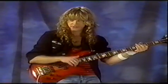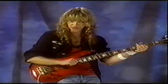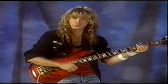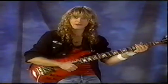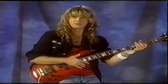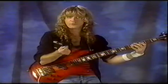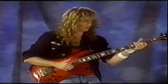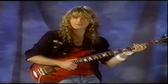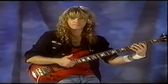And another thing you want to consider is that it's all in the wrist. Don't try to pick with your thumb. Use your wrist to slap. It's actually slap style. Now, the next aspect of that is we're going to start popping with the first finger, or if you're more comfortable, the second finger of your right hand. I use my first finger. We can start playing even eighth notes, just trying to get.